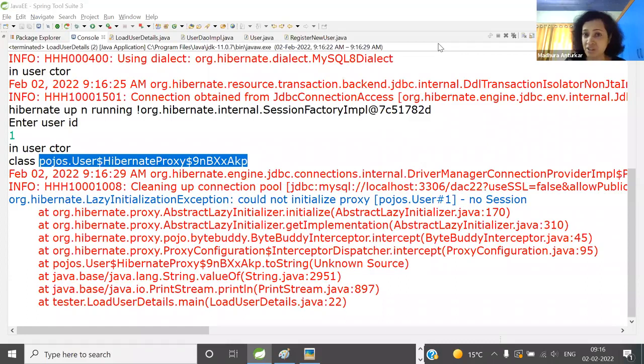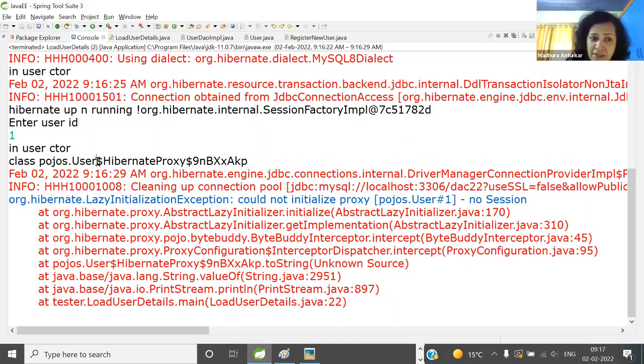Of course, Hibernate generated proxy. And how it creates: it creates dynamically a subclass of our Pojo class, which is our Pojo class User. Do you remember this dollar symbol? What does it indicate? Inner classes. So it internally replaces the user Pojo class by its proxy, which is nothing but that inner class, and that generated inner class is the Hibernate proxy.